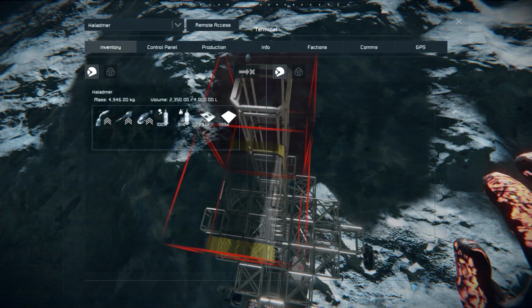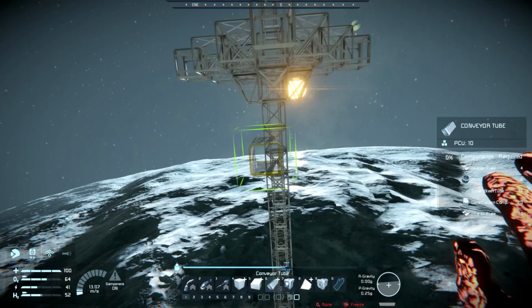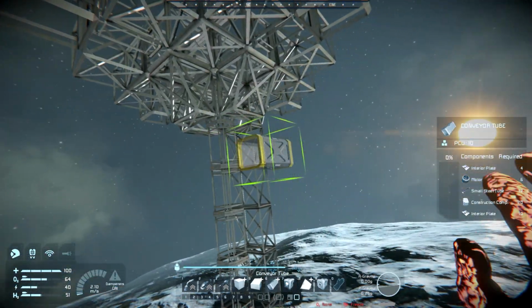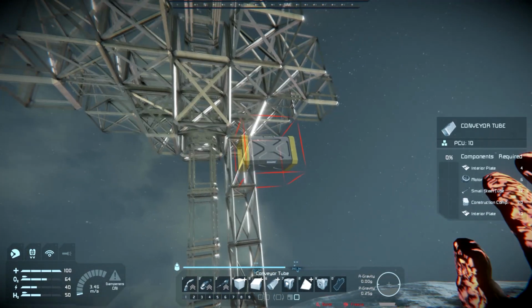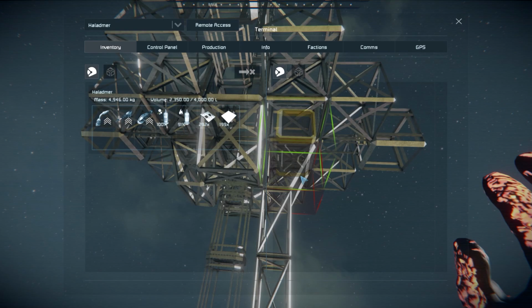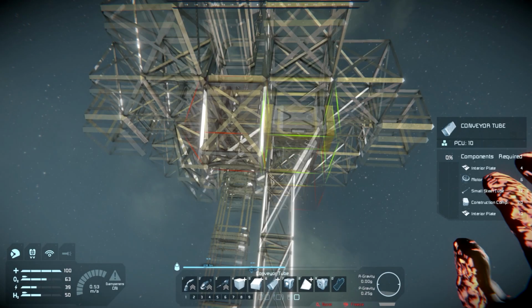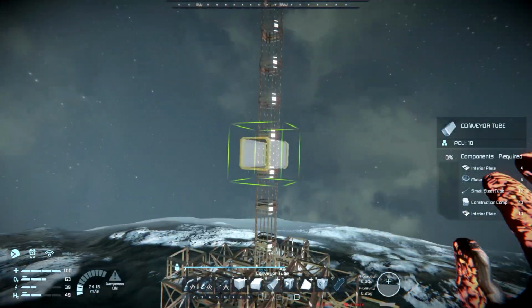How many steel plates is that? That's 200. Well, 199, so 200. So it's one down there to there. So 3. That's 200, 201, 202. So 98. Is that right? It's not too bad.